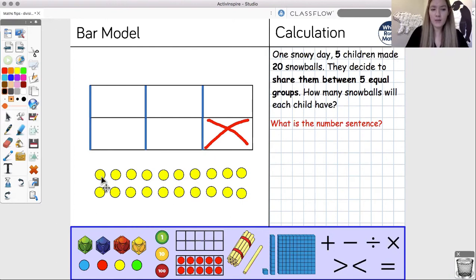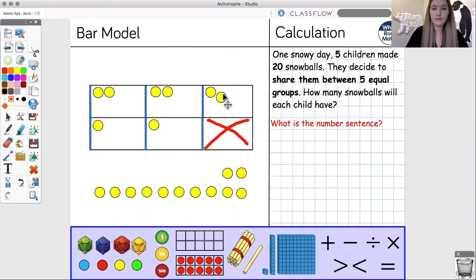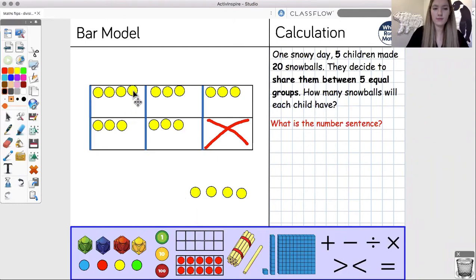And I am going to pop each of the counters one by one. I'm going to share them, split them, divide them between 5 groups. So off I go. Again, I'm working really logically, taking my time, one at a time, working in the same order. So at home, like I said before, you might like to draw some shapes and then cross them out as you share them between each of the groups. Almost finished. Okay, I've done it. So 20 snowballs shared between 5 groups.